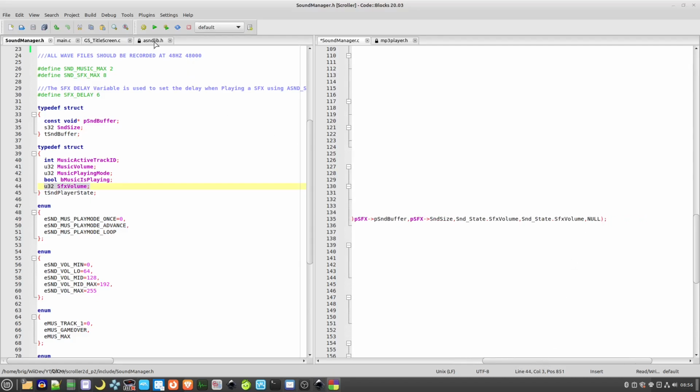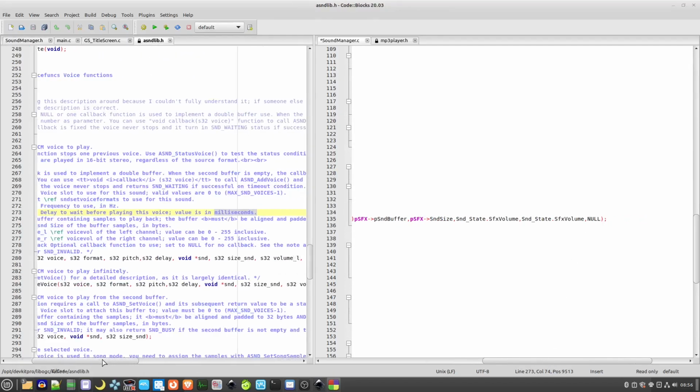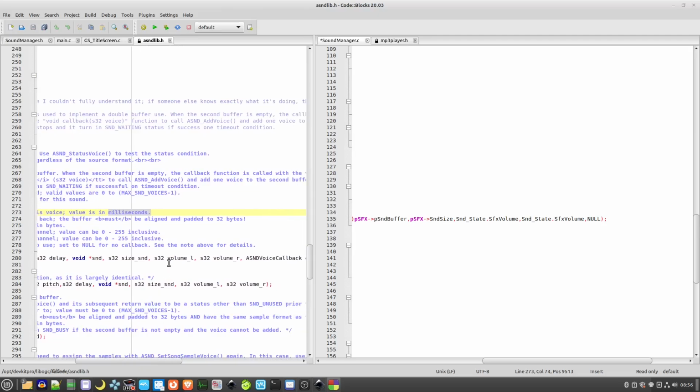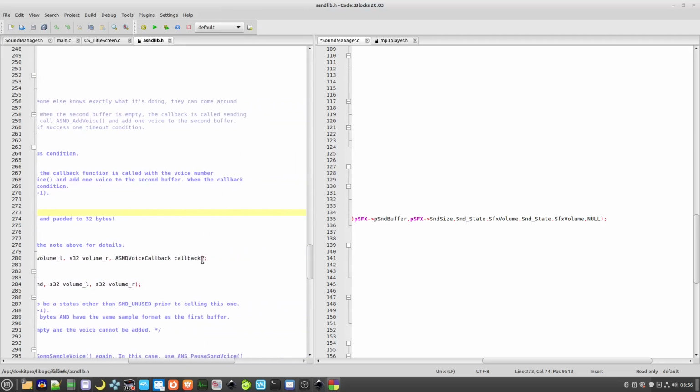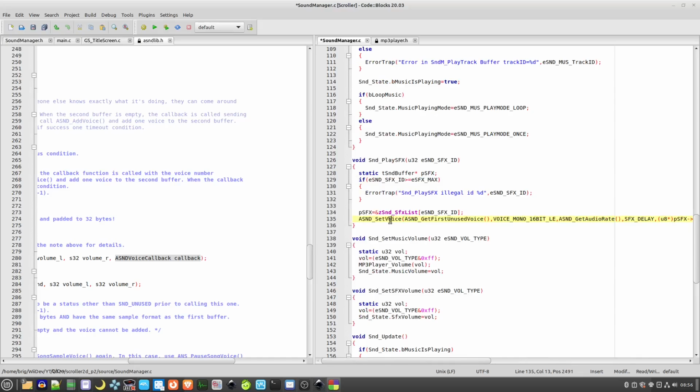And then the last parameter, the last one's just a callback, which I pass in a no parameter there. And that's how I play the sound effect. Nice and simple, and I have had no issues with it.